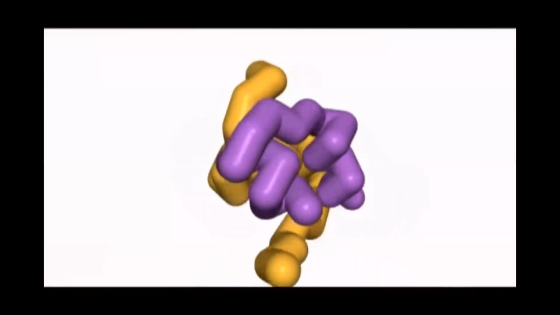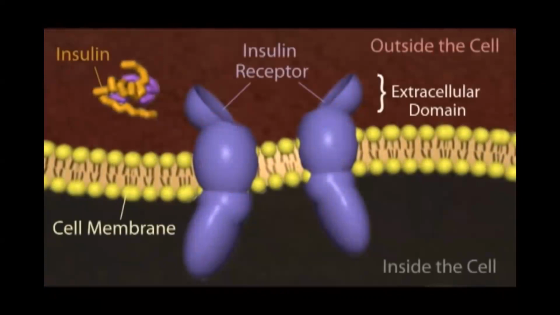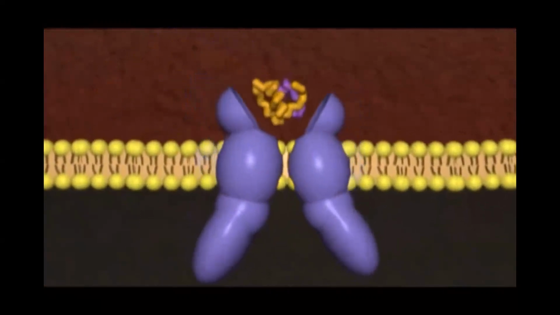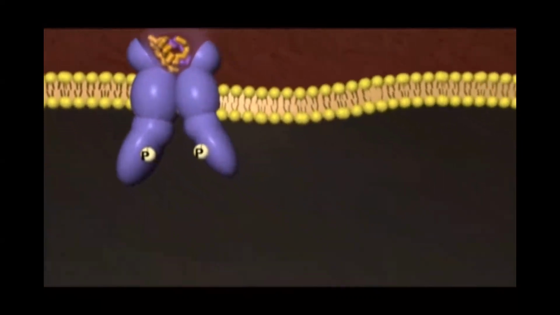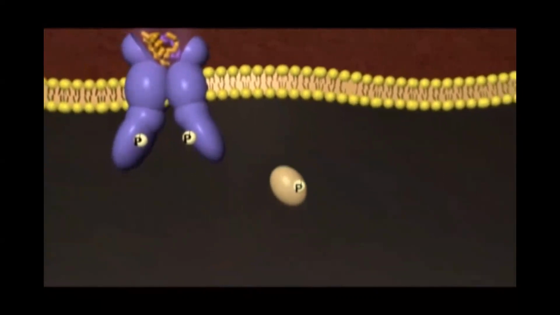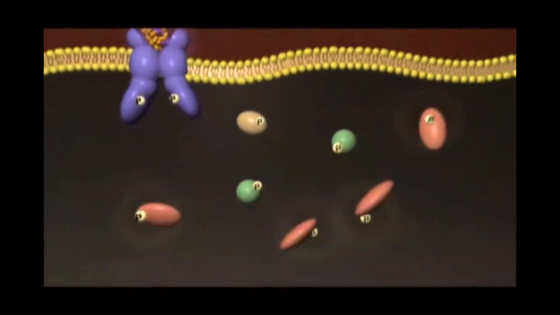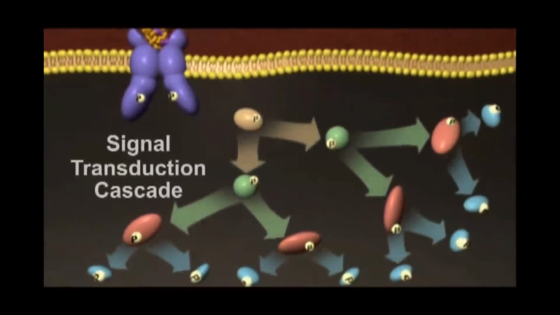The insulin that is now released into your bloodstream binds to the extracellular domain of receptor proteins found on the surface of liver, muscle, and fat cells. This binding triggers the autophosphorylation of the intracellular domains, which in turn phosphorylate a specific substrate signaling protein. This protein then phosphorylates other downhill signaling proteins, leading to an amplification of the signal at each step. This overall signaling process is known as a signal transduction cascade.